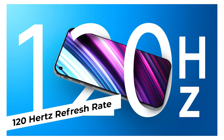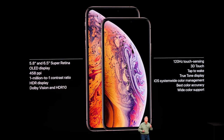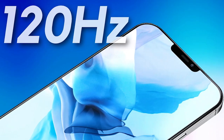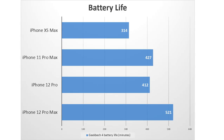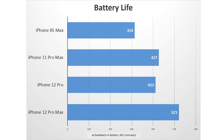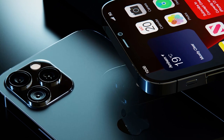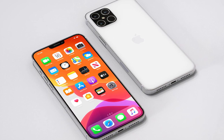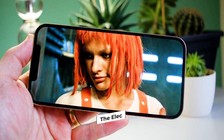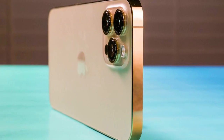120Hz Refresh Rate: We've all been waiting years for Apple to bring a 120Hz refresh rate to the iPhone, and it looks like it's finally going to happen. John Prosser reported that 120Hz was for sure coming to the 2021 Pro iPhones, since it almost made it onto the iPhone 12 Pro but didn't due to battery life concerns. Analysts reported that 120Hz is finally coming to the iPhone 13 models thanks to the adoption of LTPO OLED display technology, which would also allow for a variable refresh rate and an always-on display. The ELEC also confirmed 120Hz is coming to the Pro models.